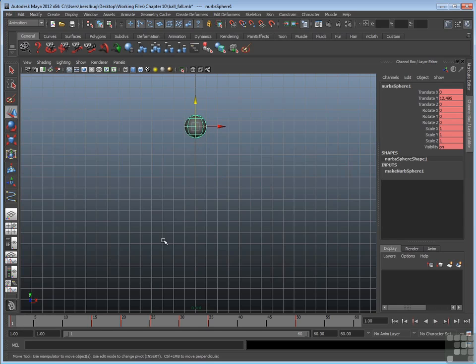Now, one thing to keep in mind is how far apart the keyframes are, because that determines the speed of an object. If the sphere is here on frame 1 and here on frame 15, that means that sphere takes 15 frames to fall from here to there. That's a half a second. 30 frames per second, 15 frames is half a second. That means by placing the keyframes that far apart, you've made that motion last 1/2 of a second.